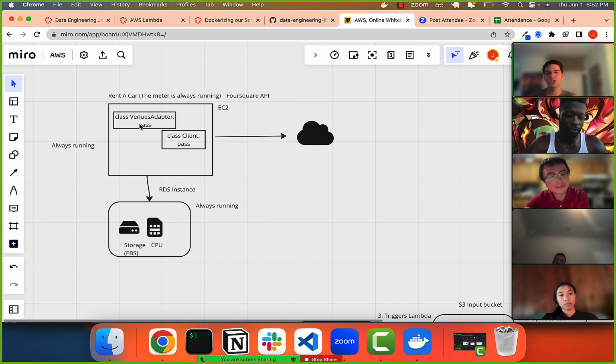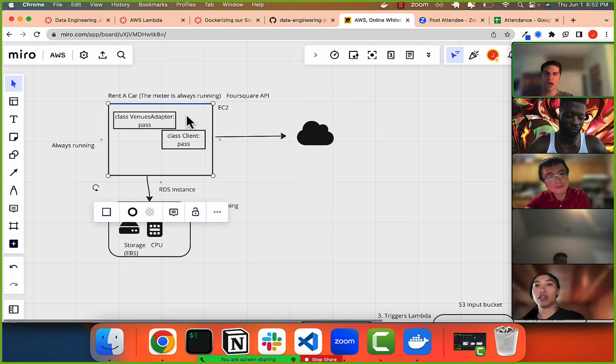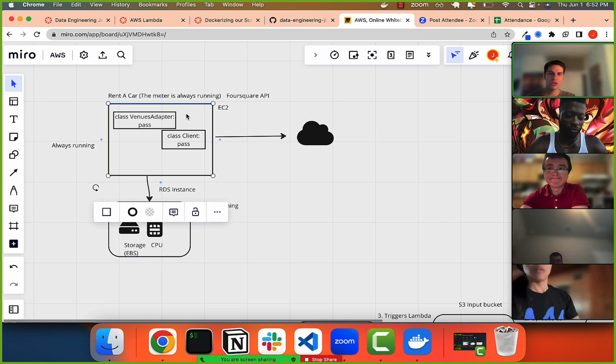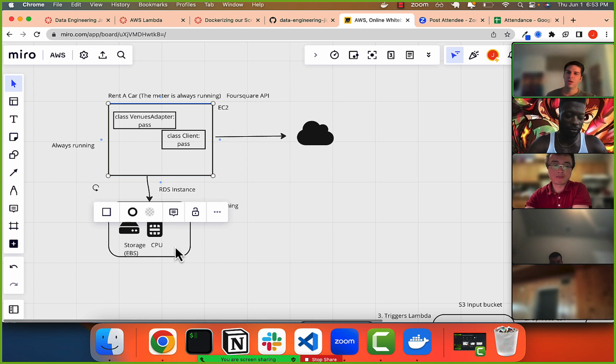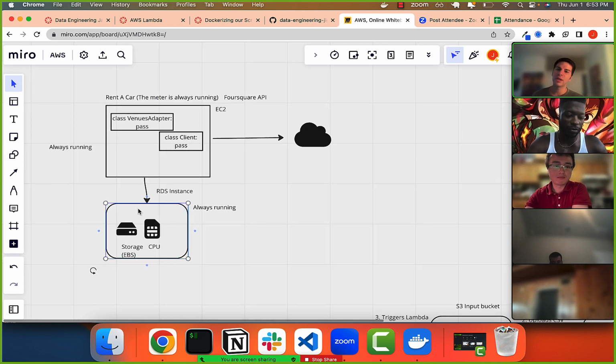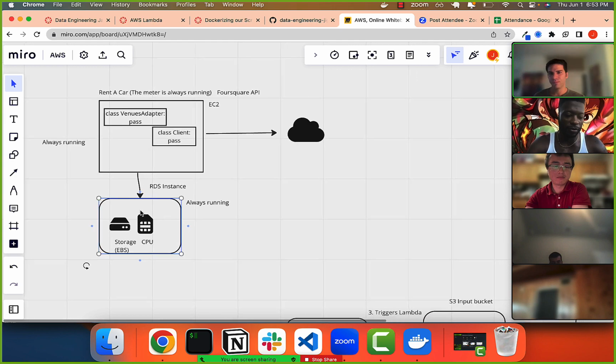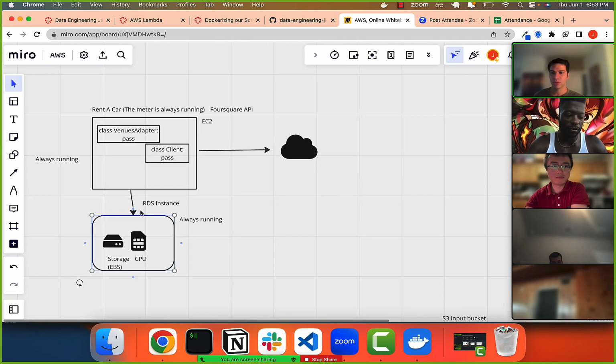And basically the issue we said was that we're always running this. The meter's always running, even when we're not using the database or our EC2 instance. We're still paying for it unless we pause it or terminate it. So we want to get away from that, or at least we can if we choose.